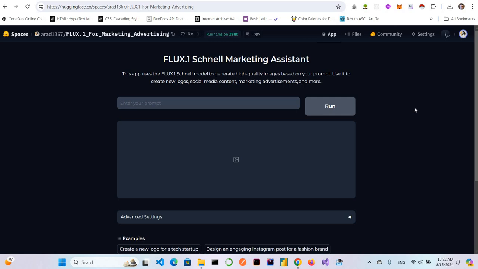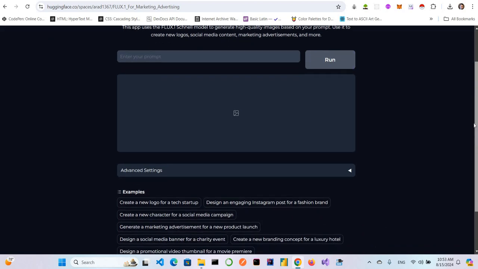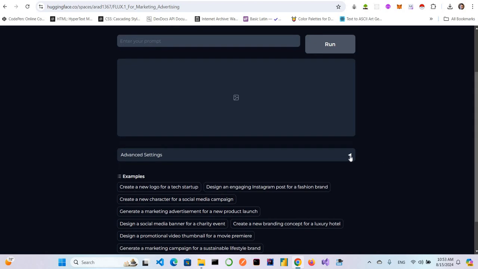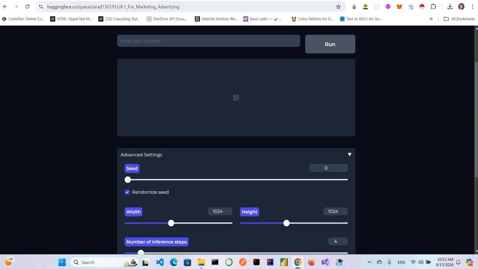You will check FLUX.1 in the Black Forest Labs page and more explanations. If you check this address, you can find this application. I will share it with you in the links. And it's really easy. We have an input prompt part and just run the model. And then you can save your pictures free. Really great. And advanced settings, I prefer to keep it simple.